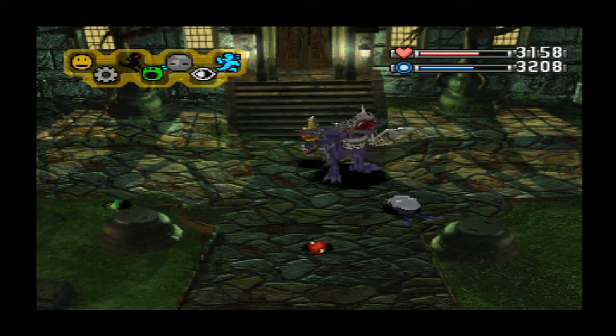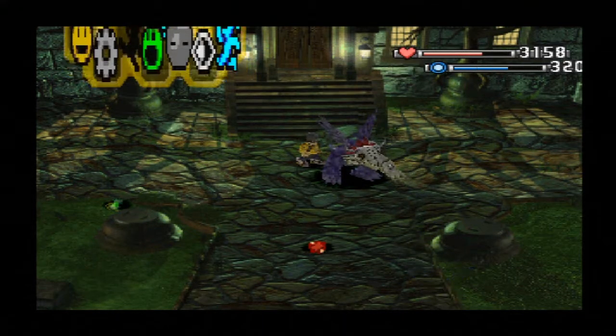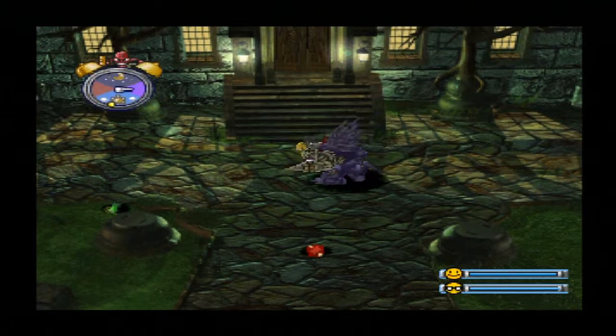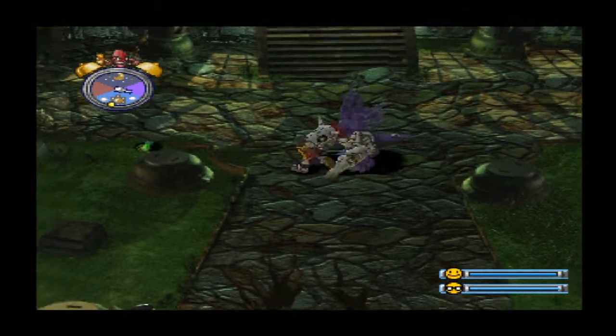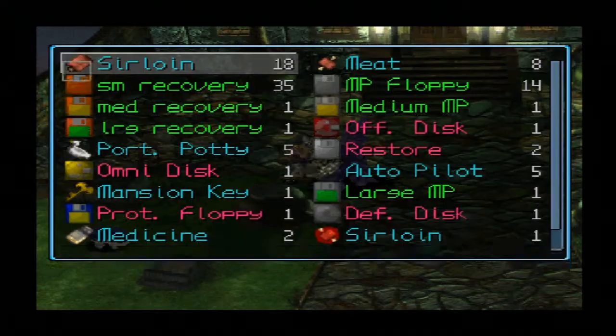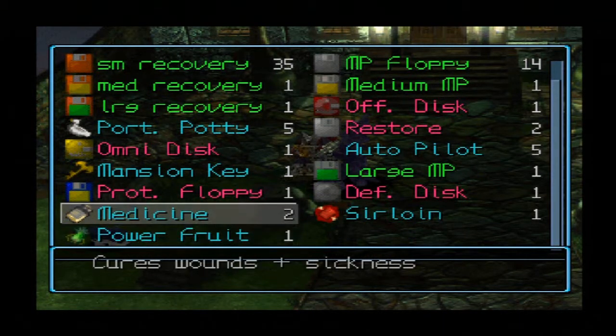I mean, I suppose we have just taken on a rookie with an ultimate, but still, it's just always impressive to see a health bar go down that quick. Yes, we found sirloin, but not just any kind of sirloin. This is a special kind of sirloin. Recovers MP completely. Hello.